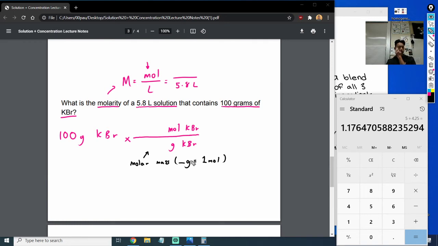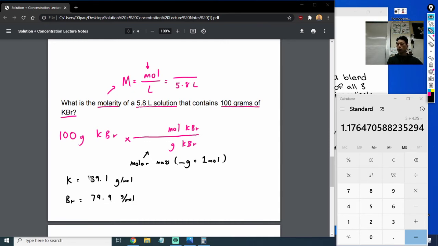So what we're going to do is go on our periodic table. I know I don't have it on the screen, but make sure you pull it up on the side somewhere. And we're going to look for KBr. Now, KBr is made out of 1 K, 1 potassium, and 1 Br. So if you look at the number on the bottom of the box for potassium, you're going to see that potassium has a molar mass of 39.1. And that's going to be grams per mole. Br, on the other hand, bromine, has a molar mass of 79.9 grams per mole.